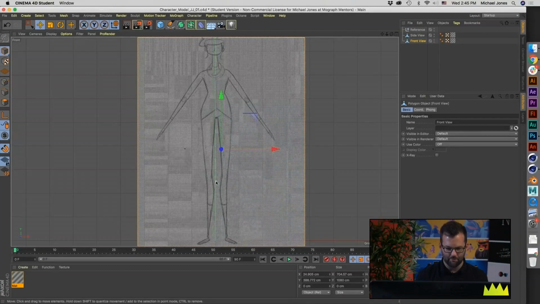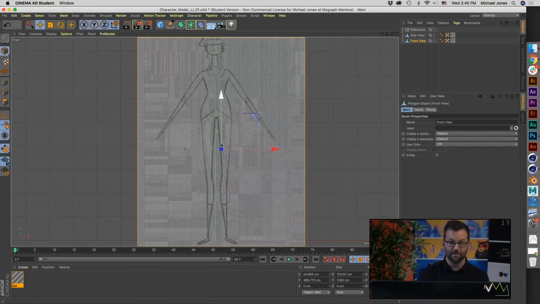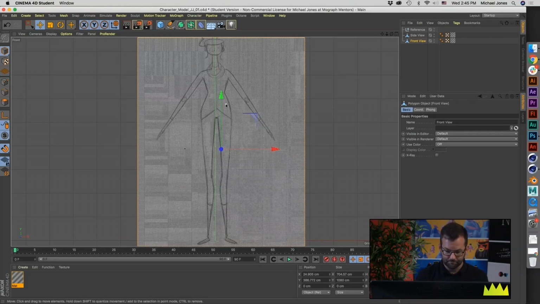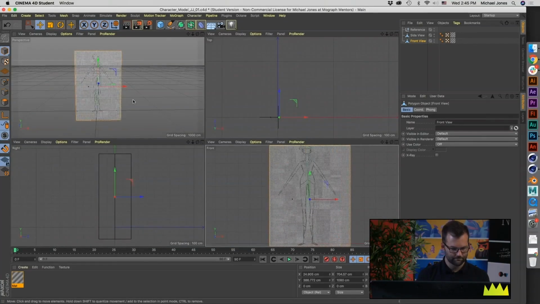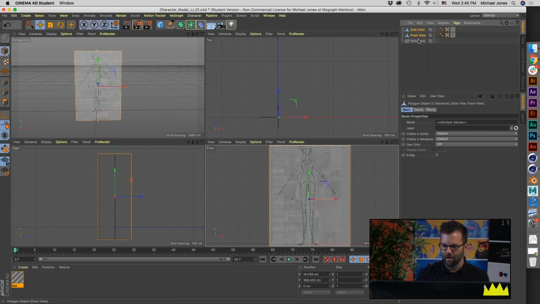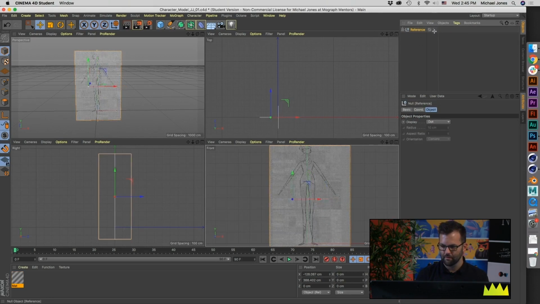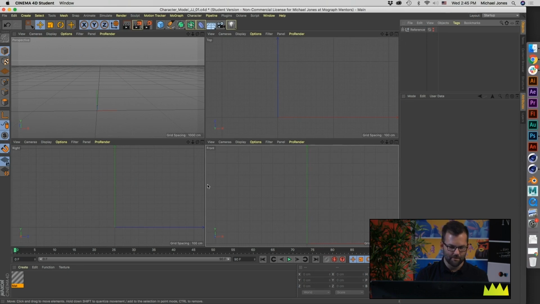You can see it's really not perfect. If I go straight down the middle here, this leg is pretty far over, and this one's over here. But that's okay. This is a 2D drawing. So once we move things into 3D, you'll have the chance to adjust and make sure that everything is perfectly symmetrical. And it will look different than the 2D drawing, and that's okay. This is a model. This is something for us to work from. Okay, so that's one way to work, by having them on planes like this, being able to turn them on and off as much as you want.